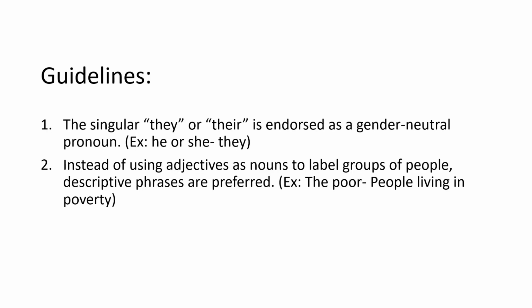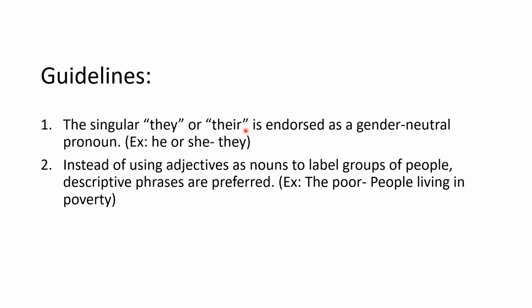Next, we move on to the other guidelines in using the APA 7th edition. We only have here two important guidelines when we use the 7th edition of APA. First, although this is unorthodox or may be considered ungrammatical, it is already acceptable: the pronouns they or their are endorsed as singular, gender-neutral pronouns. So instead of using he or she, we may now use the pronouns they or their.